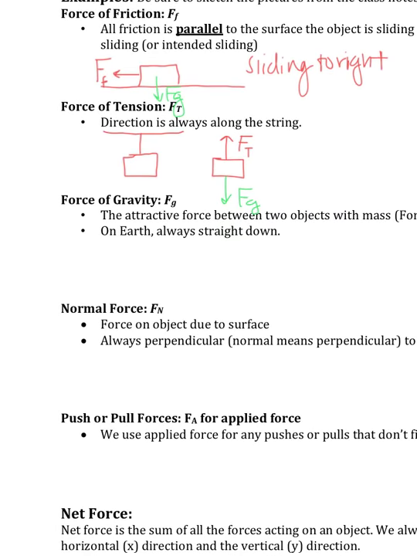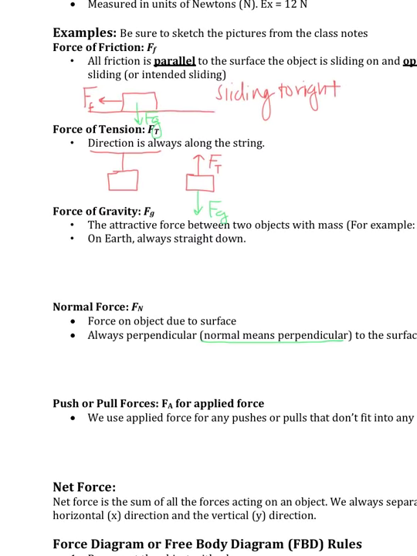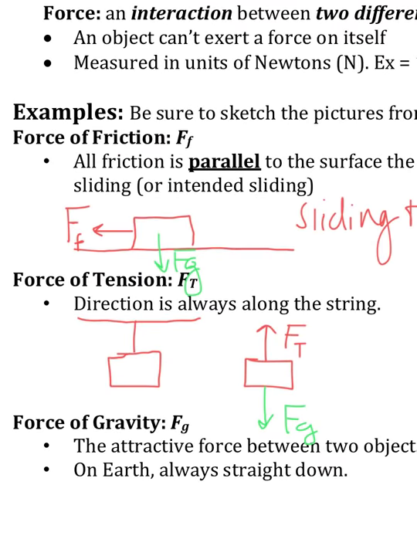Normal force. Normal force you might have heard of if you've taken an engineering class, but normal force is the force on the object due to the surface. What does that mean? That means like if I climbed up on the table, how come I didn't fall through? It's not just because the table's in the way. The table's actually pushing back on me. And so that force that the table exerts on me we call the normal force. Why is it normal? Normal means perpendicular, so it's normal to the surface or perpendicular to the surface. So if we go up to our first example, we had that box sliding to the right. Here we would have a normal force pushing up on that box. Okay?